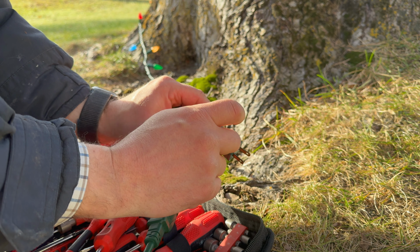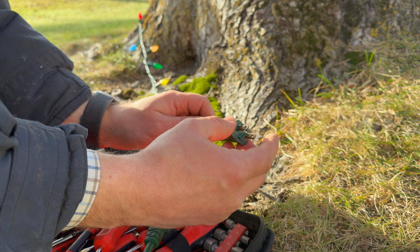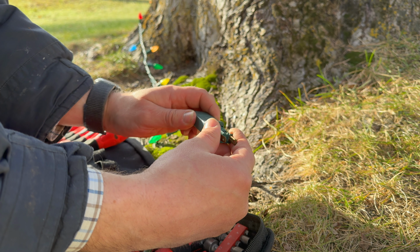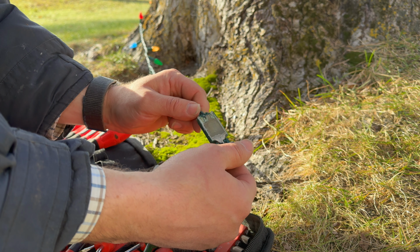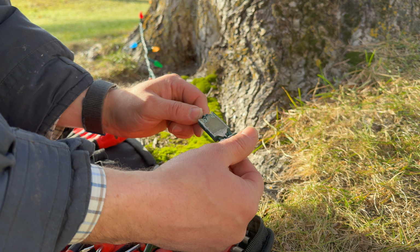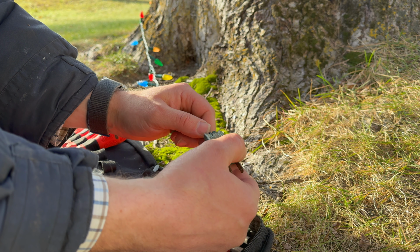I don't know, it makes me think the problem is unfortunately in here, but I can't find nothing on the strand, Evan. Can't find a thing. Looks like they've got this all potted so you can't see inside there.